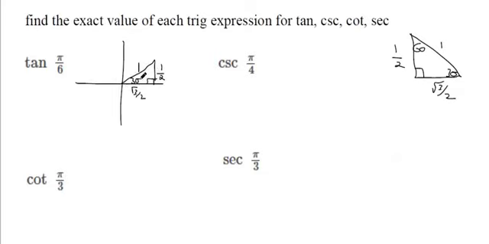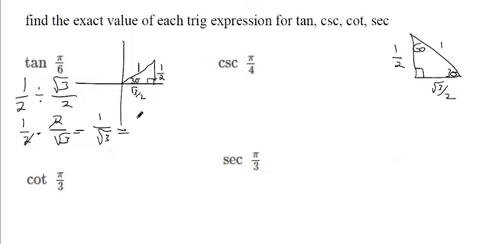Tangent, by definition, is the opposite side of the angle divided by the adjacent side of the angle. So it's the opposite side divided by the adjacent side. Okay, so to make that happen, you just flip and multiply the second fraction, just like we normally would when dividing fractions. And so you're going to get 2 over 2 square roots of 3, or in other words, the 2's cross cancel. So this is okay, but usually we rationalize the denominator, which means we multiply the top and the bottom by square root of 3. That's effectively multiplying it by 1, but square root of 3 times square root of 3 makes 3. Okay, so that's why this is what they consider a cleaner answer, I guess.